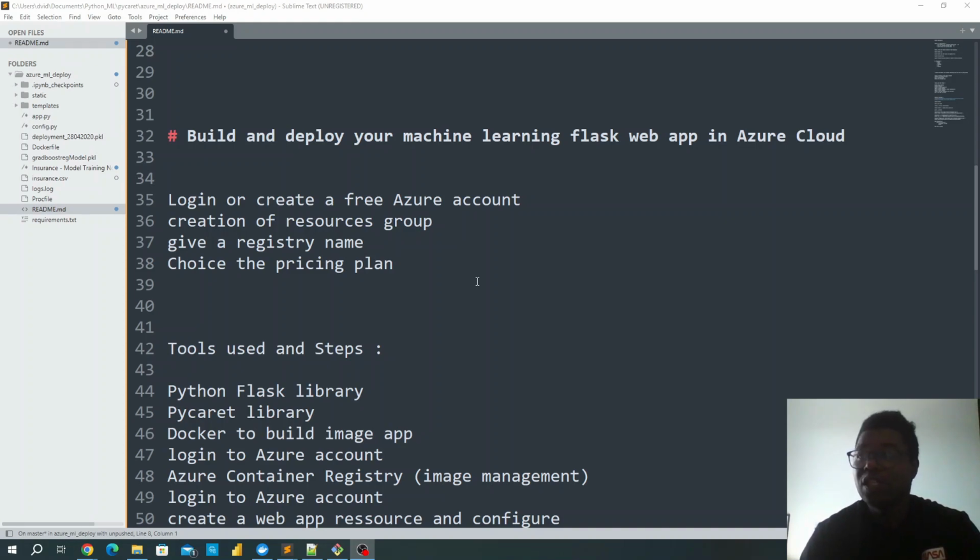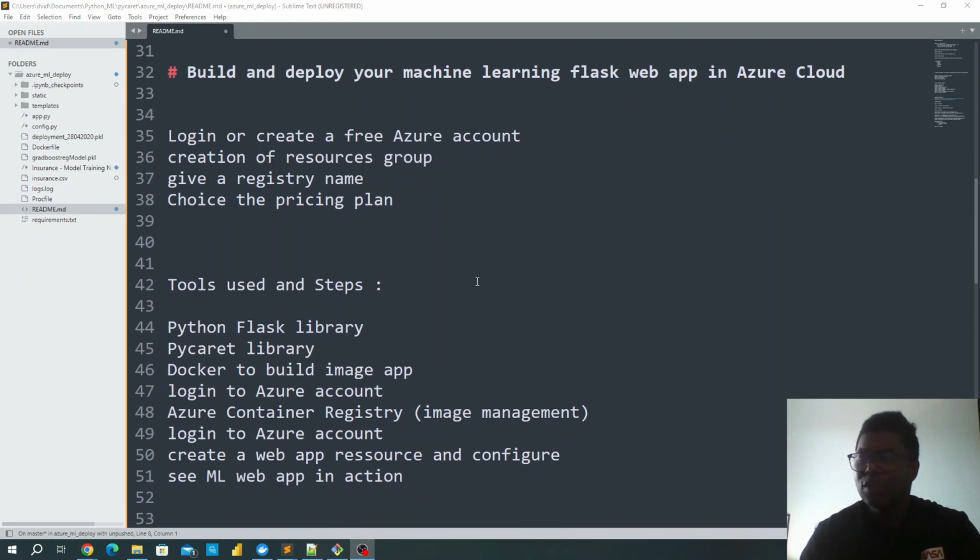We also need to create a resource group inside Azure. I will show you how to give a registry name and choose our pricing plan. Please choose the free pricing plan, with no change. It's very important.